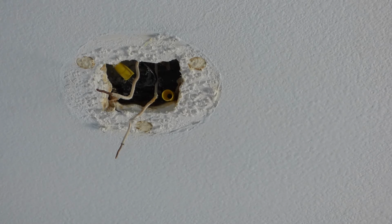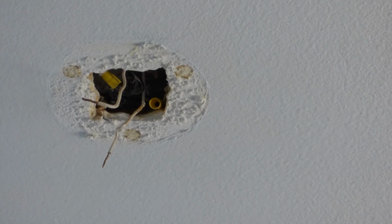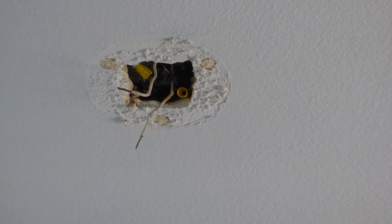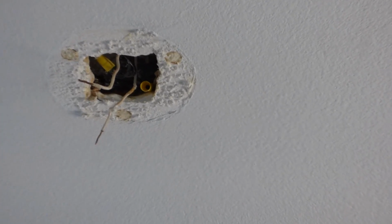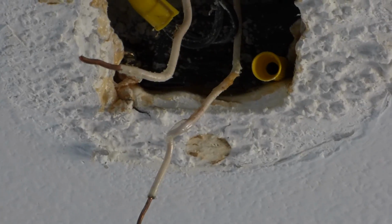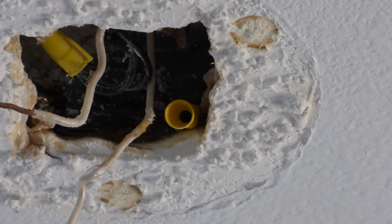Okay, so we have this here down. Alright, so we got that thing taken down, and what we'll do now is I'll just check out some of the electricity up in there to make sure everything's copacetic. I can see there's a loose cap hanging there, right? And there's a black one there nudged to something else. And so I just test everything out with a tester, make sure it's all good.